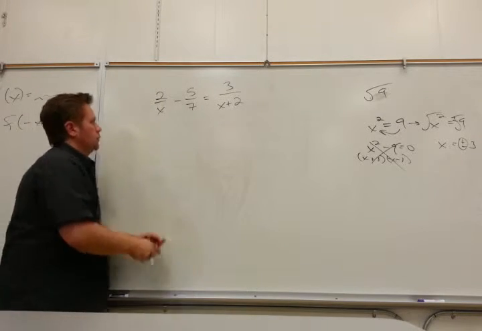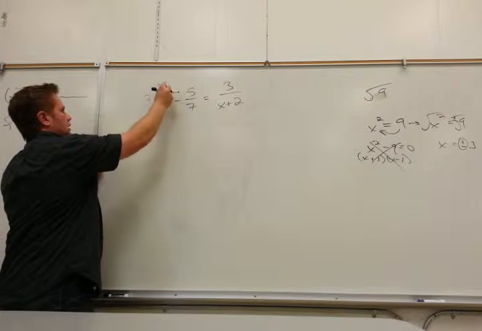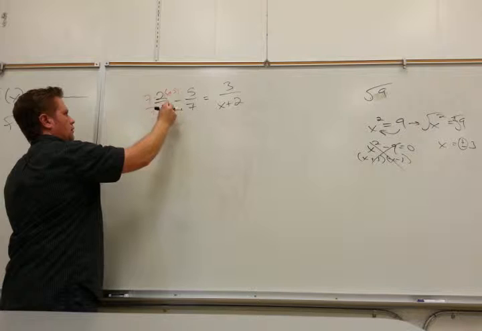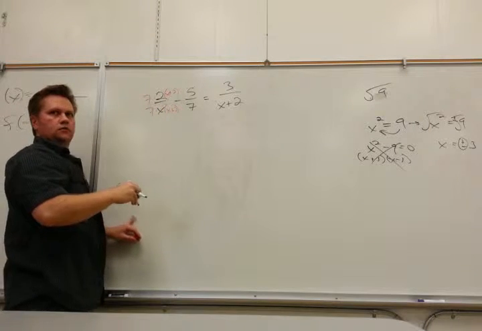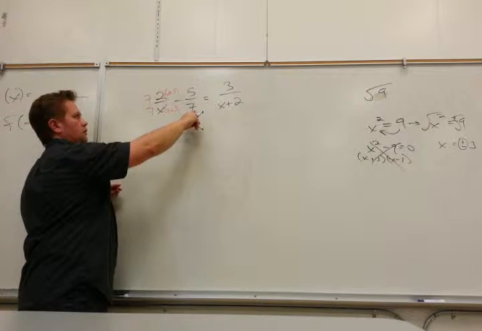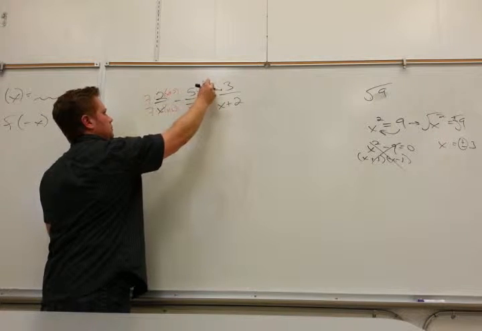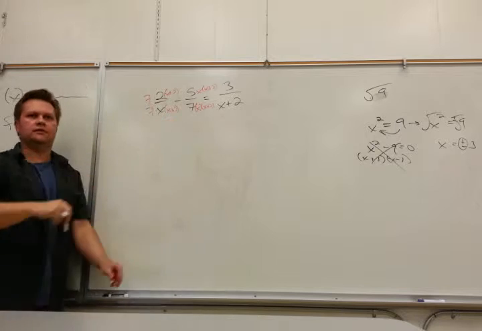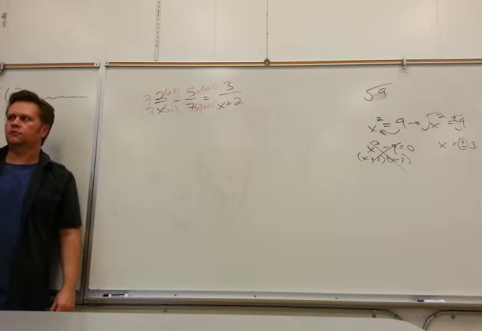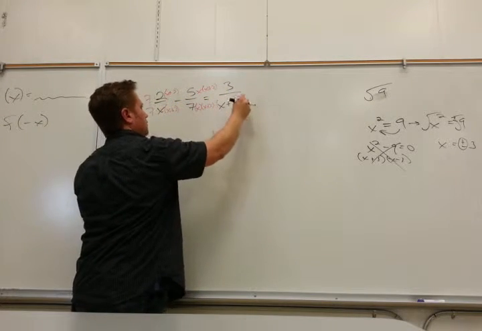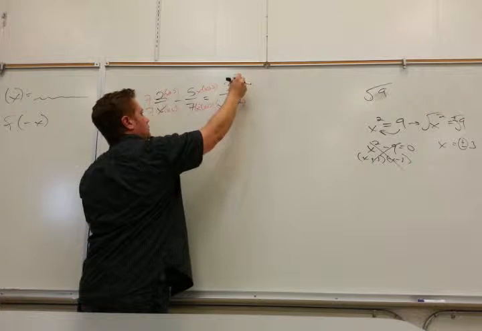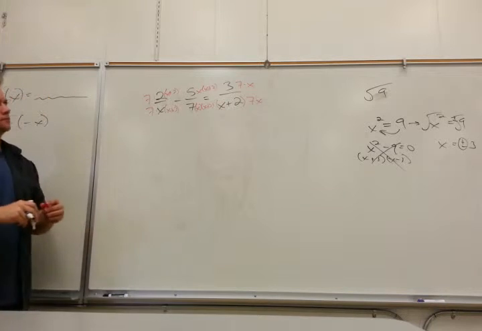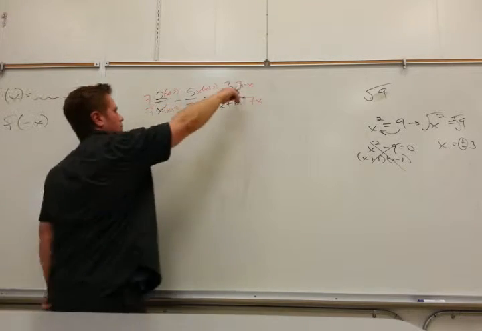Let me do it the other way, actually, than what I just said. One way to do this is to just give everybody what they're missing. Is that cool? What's he missing? X, X, and an x plus 2. As long as they multiply the top and the bottom by the same thing, it's completely legal. This needs a 7 and an x, right? It's not minus there.